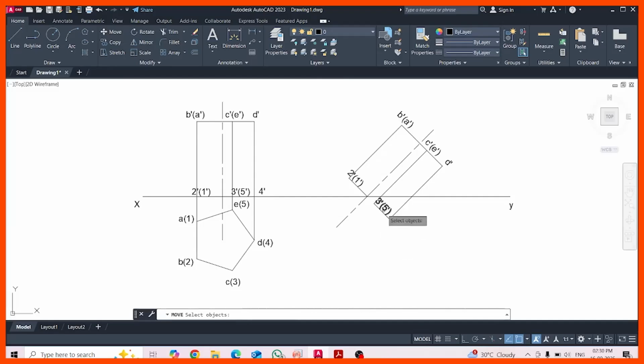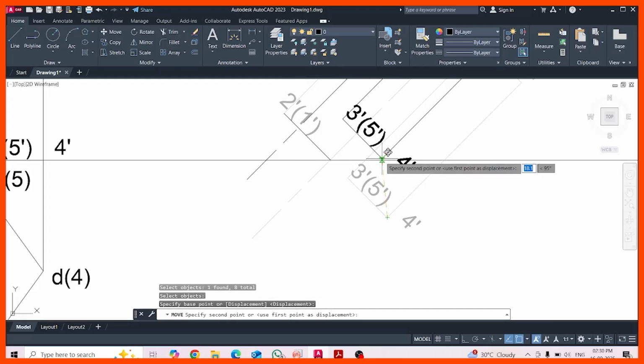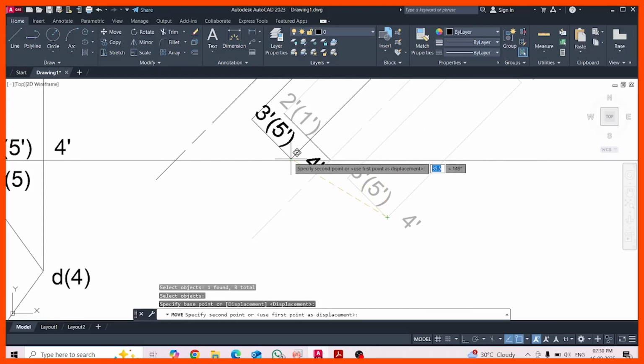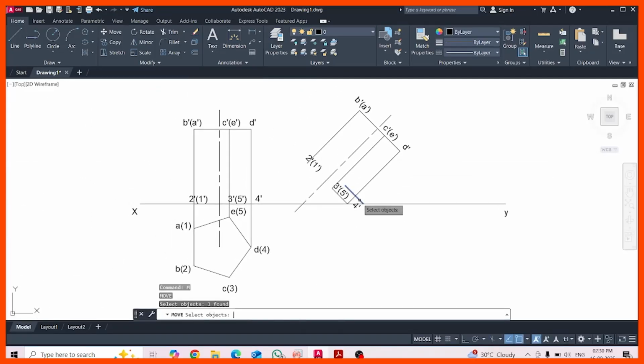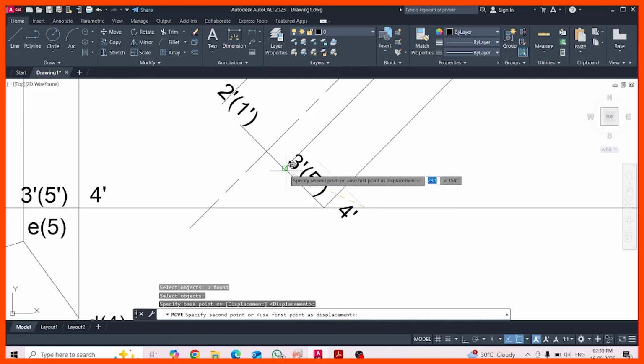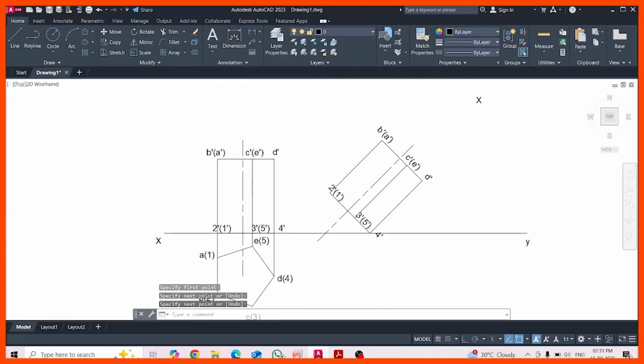Select the entire object, and pick the fourth point, that is the corner point, and place it on the ground. So this object is resting on one of the corners of its base on the ground.